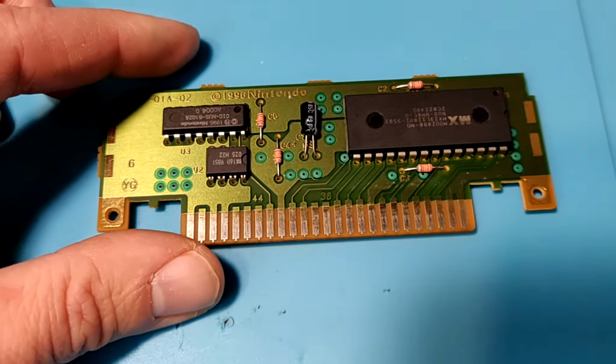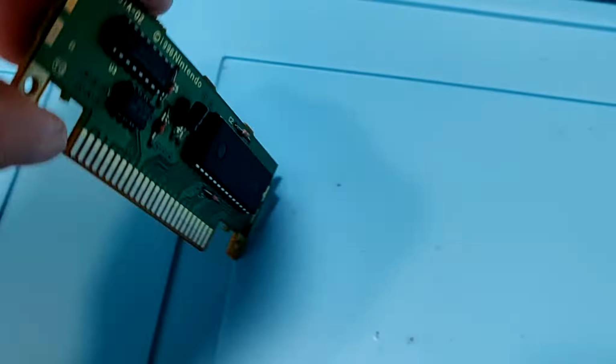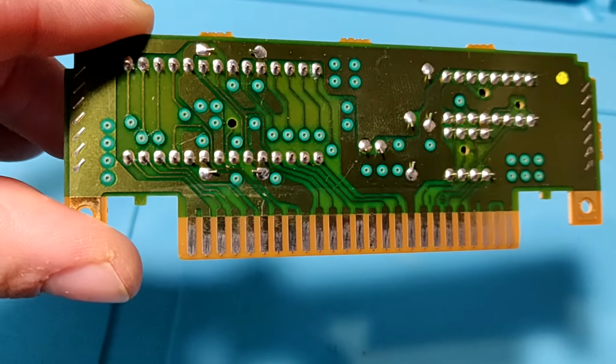Taking a closer look at the board here, don't see any obvious issues. Those pins look really clean. I don't see any cut traces or anything like that. So as always, gonna have to break out the multimeter and do a little bit more testing.